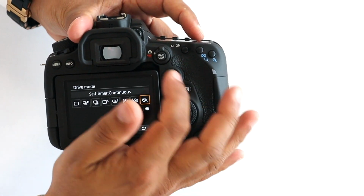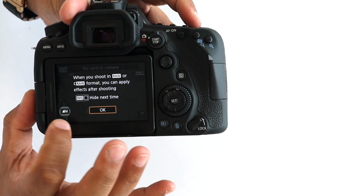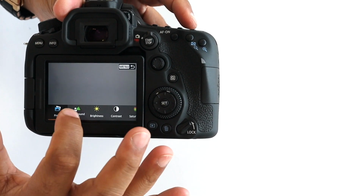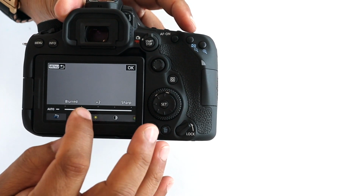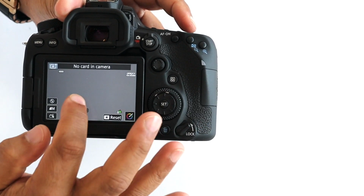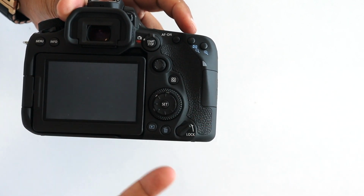Again, if I click on the Q button, I can go to a live view mode, and in this view I can change the background. Now I'm on a desk, so you obviously can't see much going on, and I press OK. I go back to that little symbol. I can change the brightness. So this is the brightness and contrast of the image.